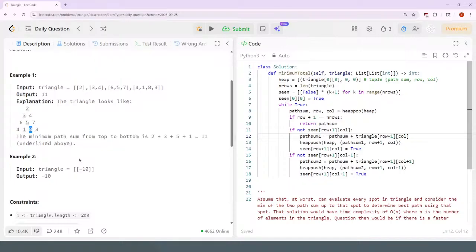What immediately comes to mind is kind of forcing paths to be strictly increasing in cost. So finding the minimum value overall of all the values in the triangle, and then readjusting the values in the triangle such that that becomes 0.